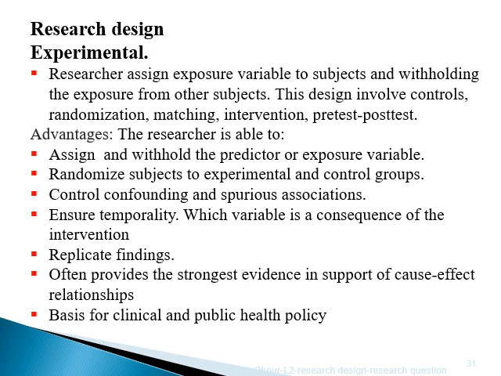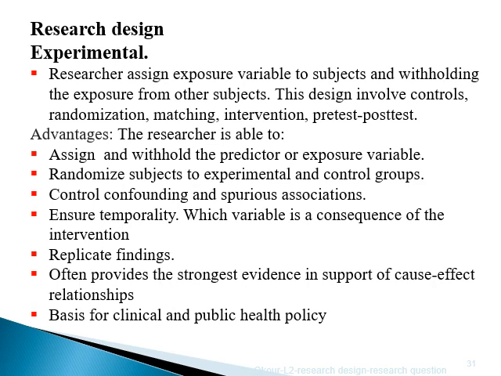So we will go now to experimental design. Researchers assign the exposure variable to subjects and withhold the exposure from other subjects, manipulate. This design involves controls, randomization, matching, intervention, pre-test, post-test. Why do we do that? We assign and withhold the predictor or exposure variable. We need to know the effect, for example, of a treatment or intervention.